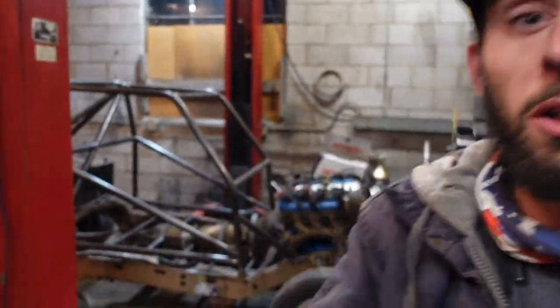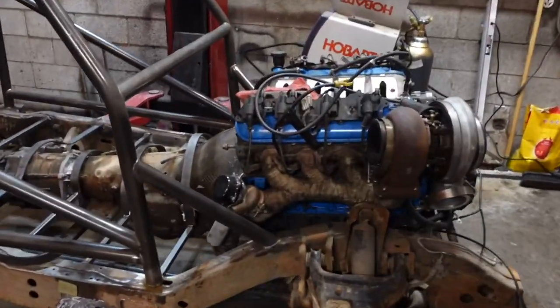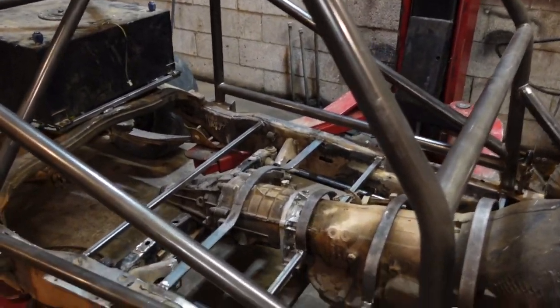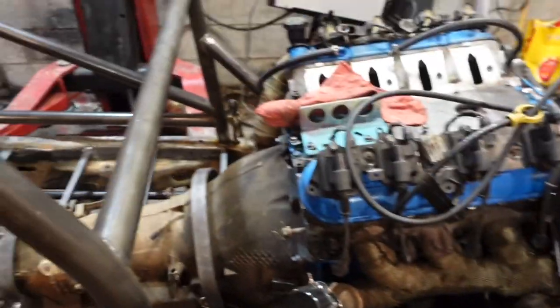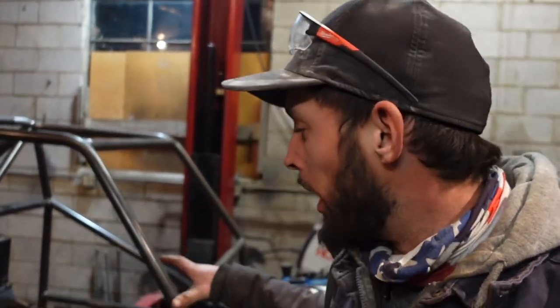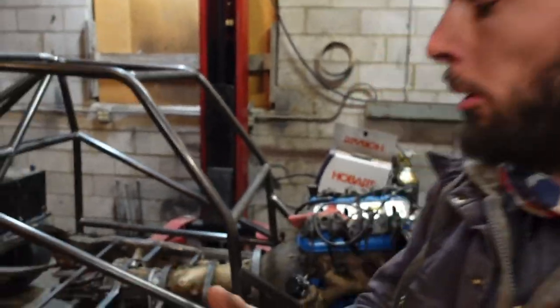Love you, Emma. But all right, so we are going to pull the engine and trans out of the car for multiple reasons. It's really frustrating, I don't want to, but we're going to. One, to see if we can pull it out with the transfer case, how the floor and motor mounts are currently set up, just kind of as a proof, because I want to be able to redesign it and fix it if I can't, because the last thing I want to do is build it out to where it's not serviceable. So, we're going to pull it out to make sure we can pull it out.